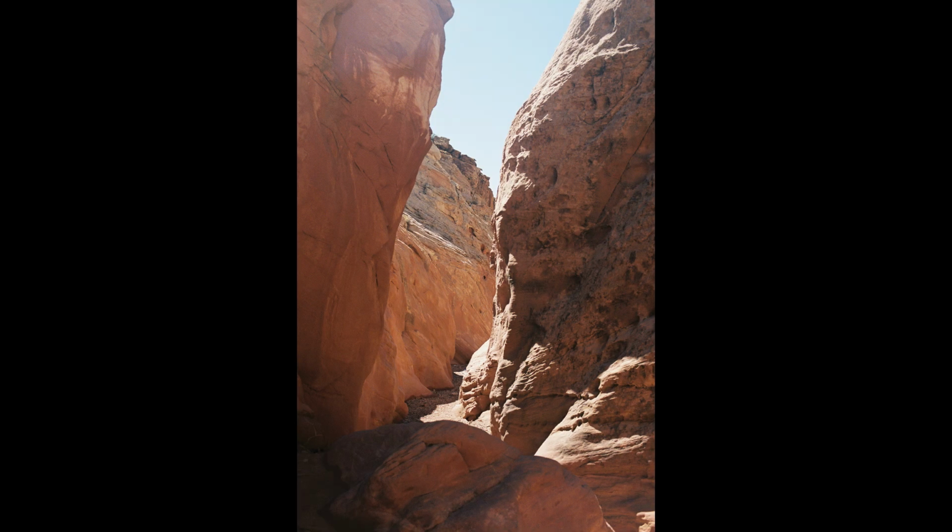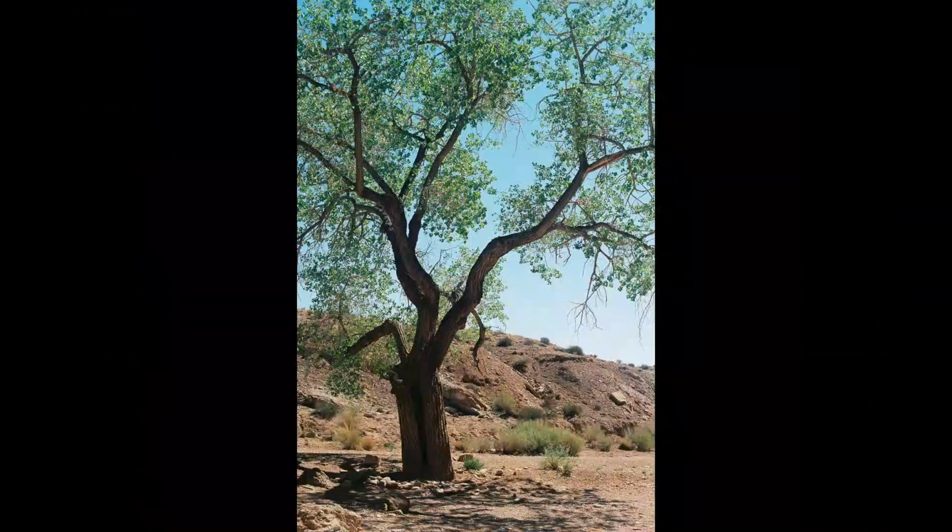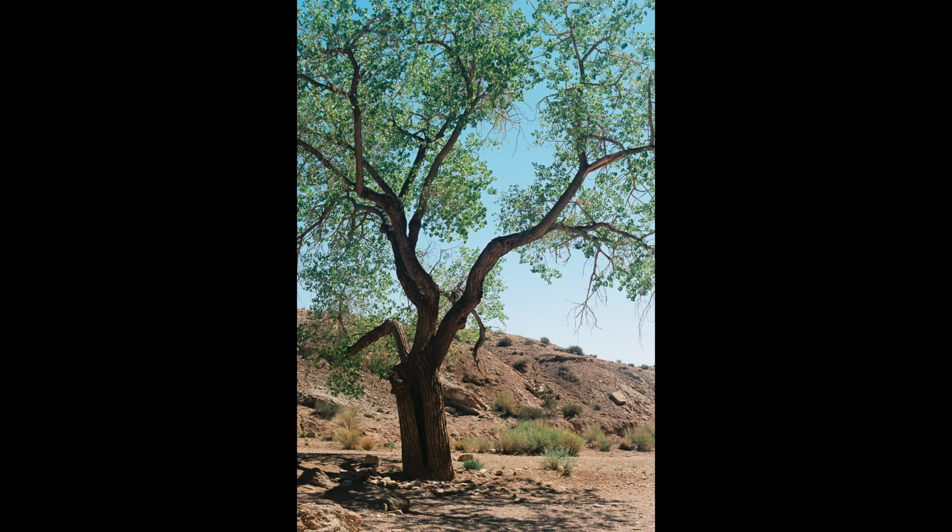I went a little further with my oldest. The youngest rebelled and stayed back with mom, and I went with my oldest up a little further, and we had a good time. It's fun to scramble. And this is on the way back. Some more cottonwoods. Got some good portraits on the tree there, in the middle left in the distance. It's a good branch, good trunk for them all to sit on. I think we're back at the cave here. We stopped again to play. And this is the cottonwood there.